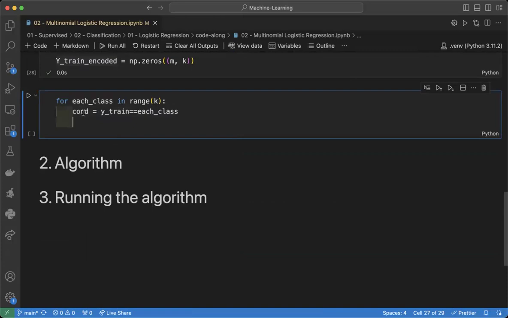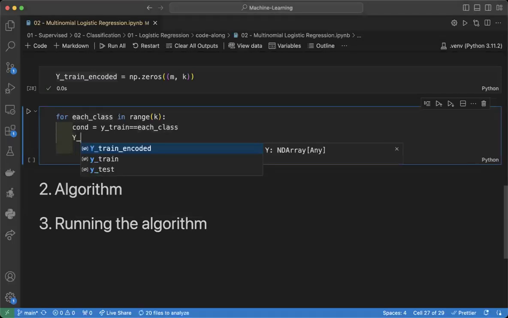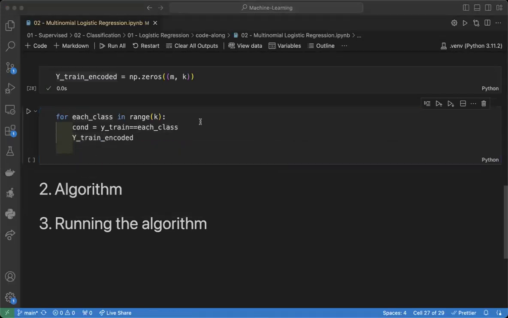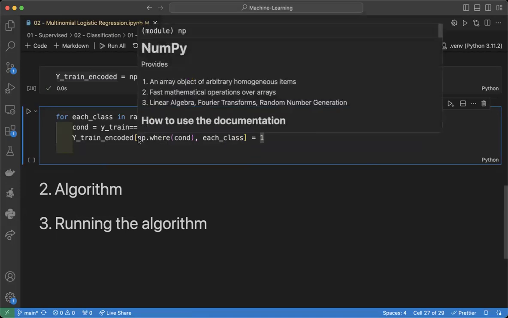So the condition is basically like a mask, like a mask matrix that you can apply on top of any matrix. Now what you do is Y-train encoder, np.where condition, of that class equal to 1. So this may be a little bit difficult to understand.